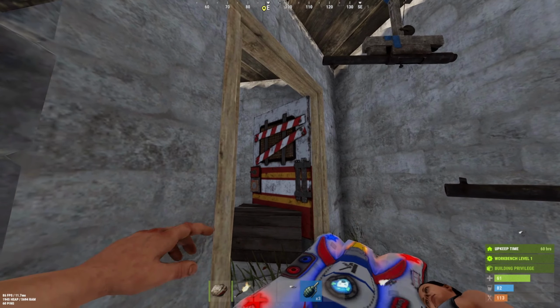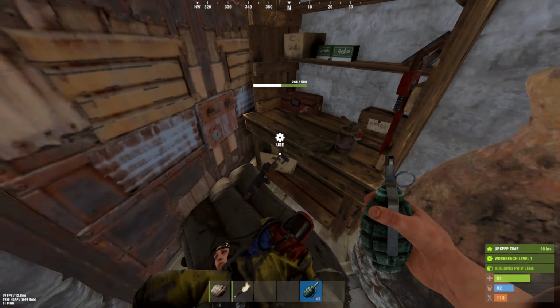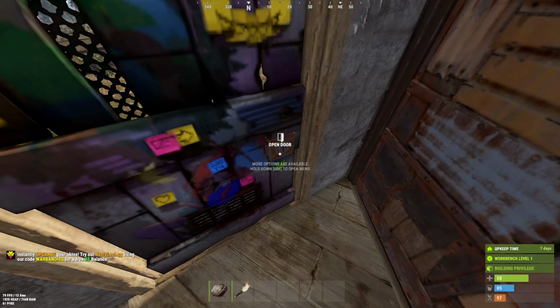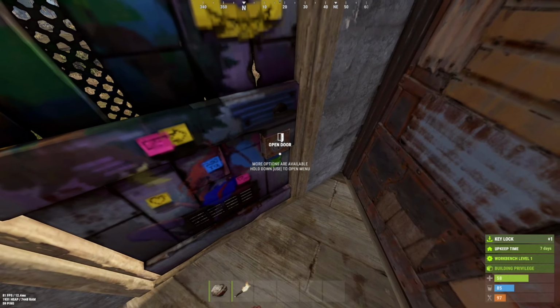Trap bases in Rust are one of the easiest ways to score a lot of loot, all while comfortably lounging in your base. I decided that I wanted to try out one of those old trap methods to see if it still had that magic touch.